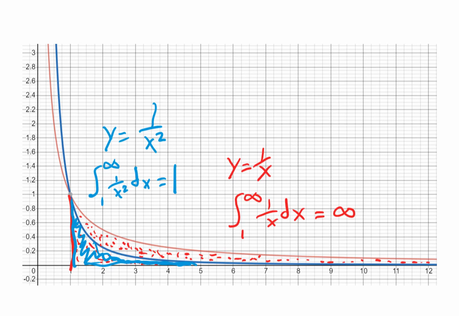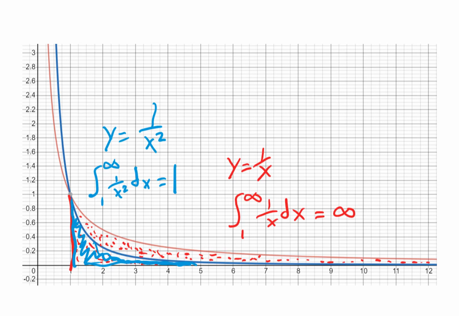Think of a very basic model for area. The area of a rectangle is height times width. In these integrals, the width is going to infinity, which should make the area large, but the height is going to 0, which should make the area small. These two trends are fighting with each other. Sometimes one wins, and sometimes the other does.